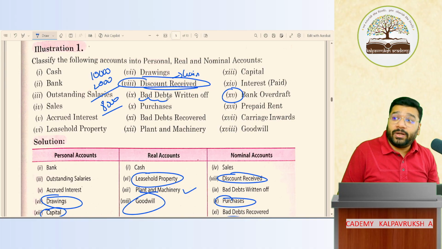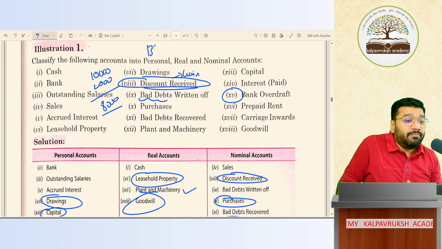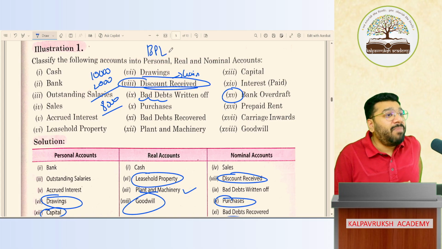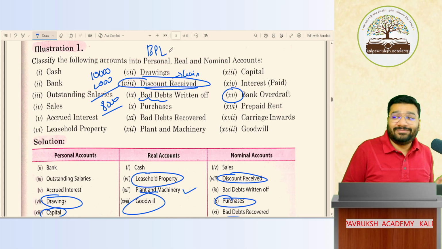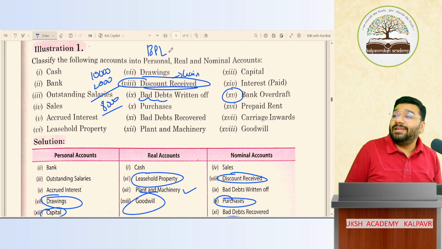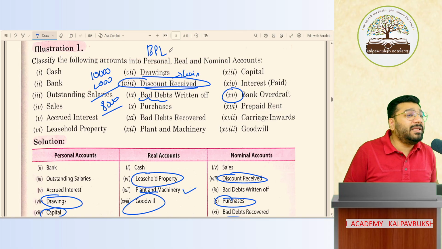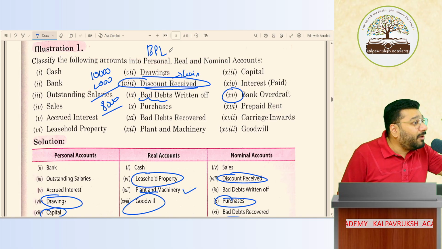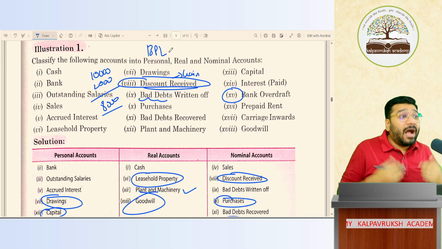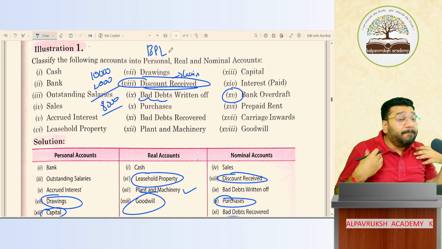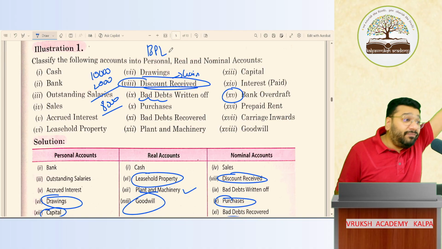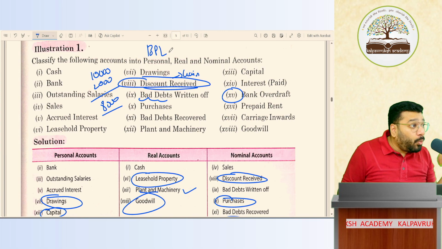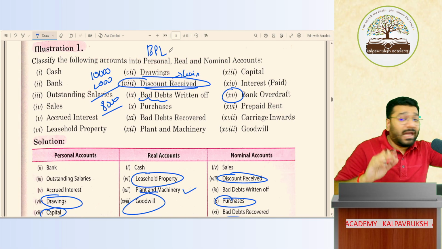He gave me, you know what he gave me? BPL. Bum Pay Lat. In Hindi, BPL means Bum Pay Lat. Means what? He said, get lost. I will not pay you money. I gave him goods worth 1 lakh, believing that the customer after 1 month will pay me the money. You know what did he say after 1 month? Get lost. I will not pay the money.